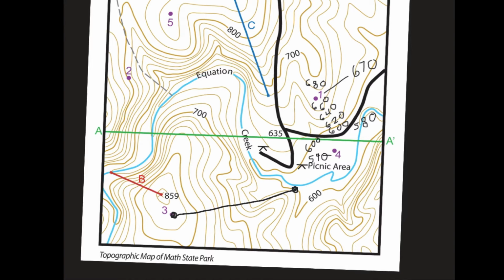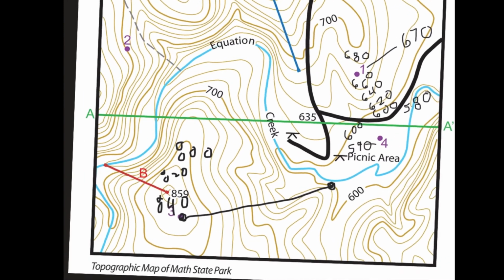Okay, now let's be thinking about how we're going to estimate the elevation at point 3. Hopefully you've got some ideas, and we've got that 859 at the top of that hill to help us. Okay, the nearest labeled contour line is actually 700, and then the next 100 up, every fifth line, so the bolded or the index contour should be 800. We know that the contour interval is 20 feet, so the next line should be 820, and then 840.